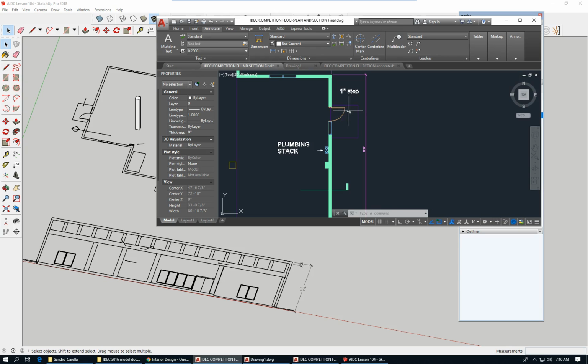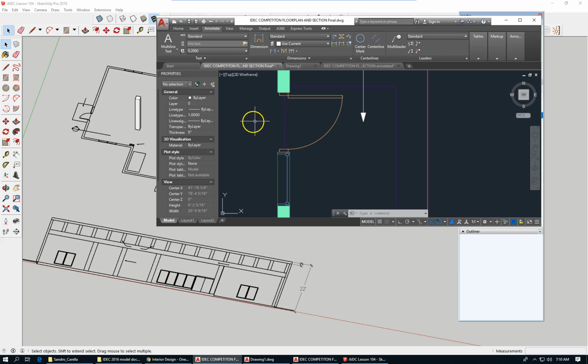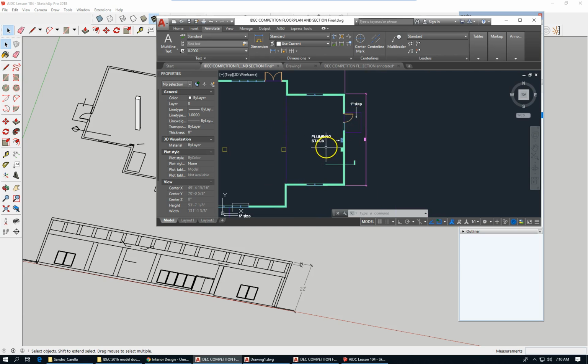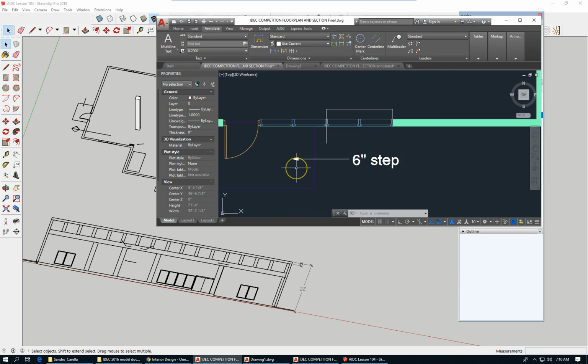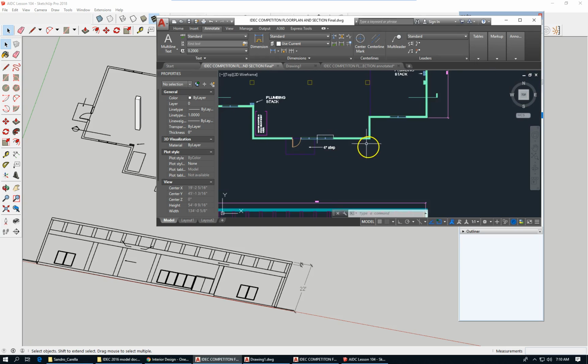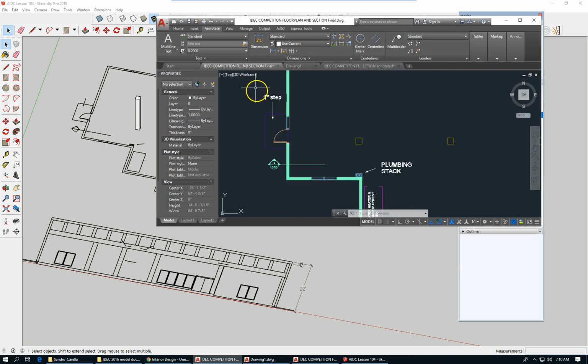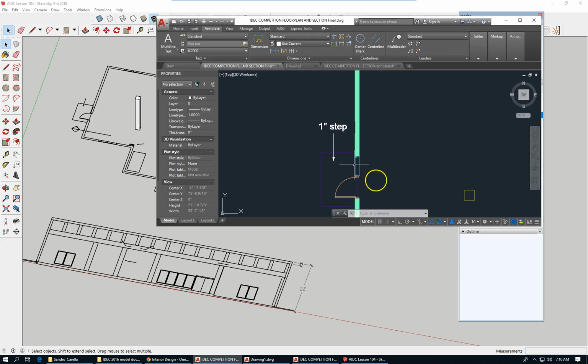Presumably that's a 1-inch step down from interior to exterior space. A 6-inch step here, so that's a 6-inch step down from interior to exterior, and a 1-inch step on this side when you go out.